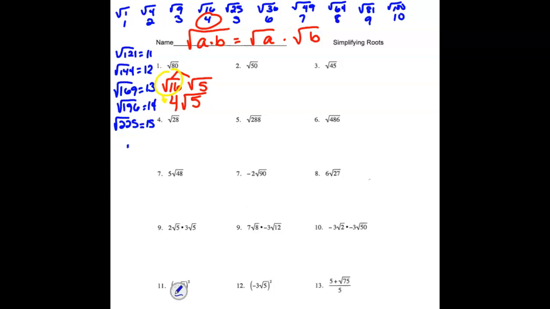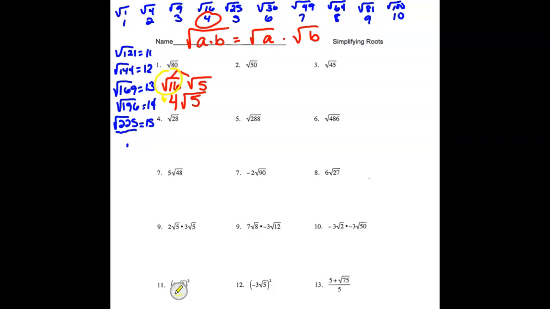Now, 288. Again, we're looking for a perfect square that goes into 288. It's best if you can find the largest one right away. If you look at our numbers here, 225, 288 would be a little beyond that. Let's find one of these numbers that goes into 288. And if we look here, 144 can be divided out of this 2 times. So the square root of 288 would be the square root of 144 times the square root of 2. The square root of 144 is 12, so we end up with 12 root 2.